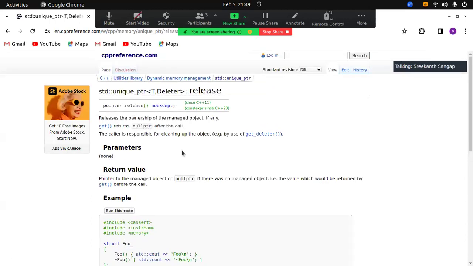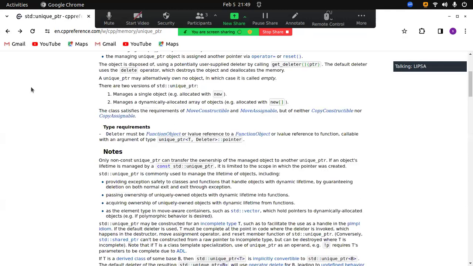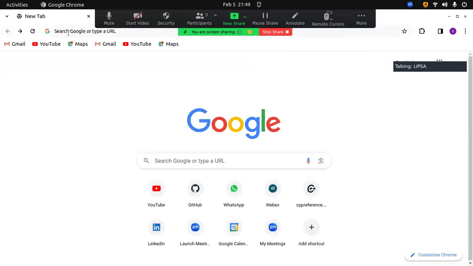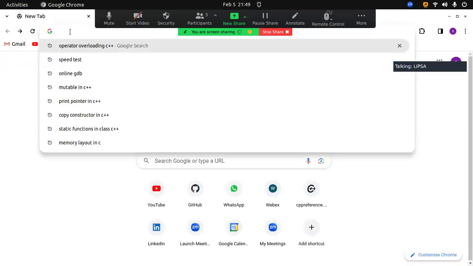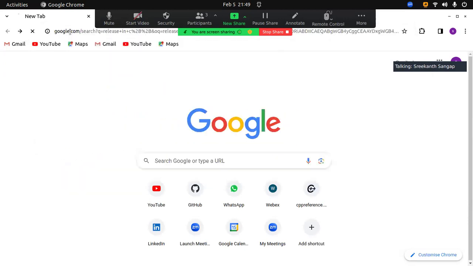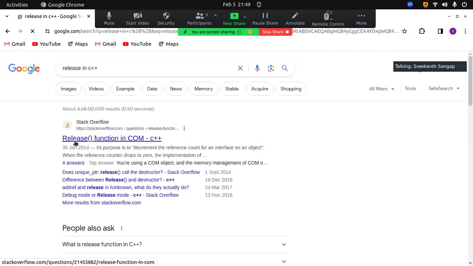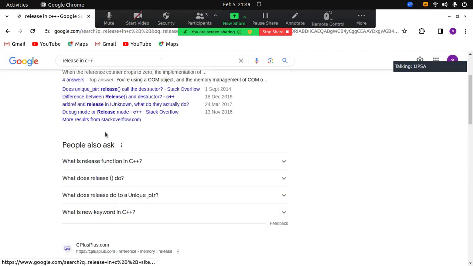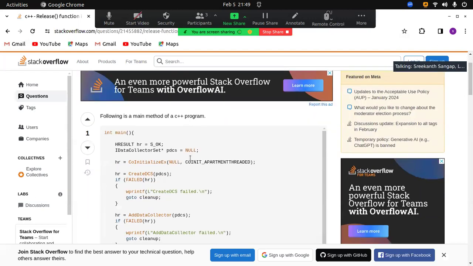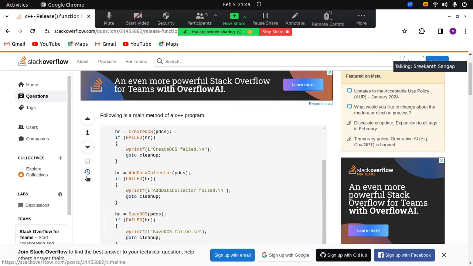In this example you saw, or where did you see? I typed in Google for C++ release, and I got fetch there. No, it's release in C++. Where are you seeing release? They would have written their own code, I think.